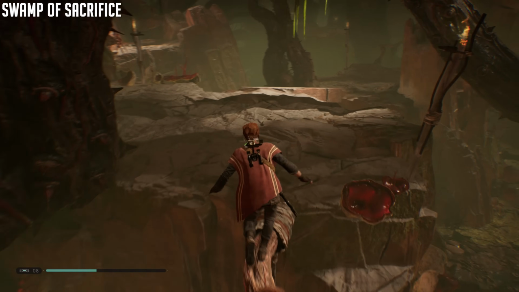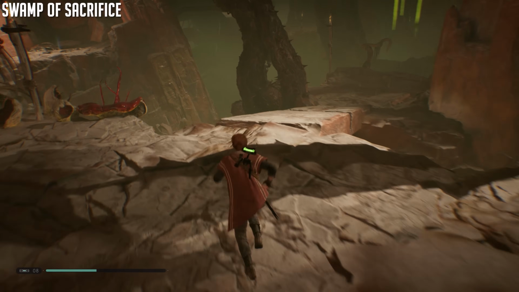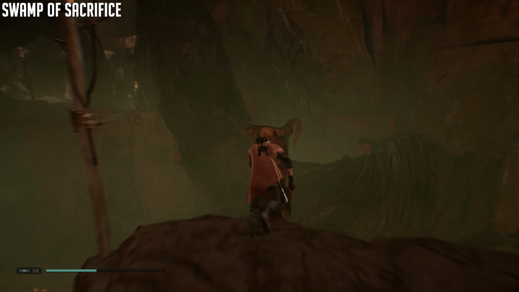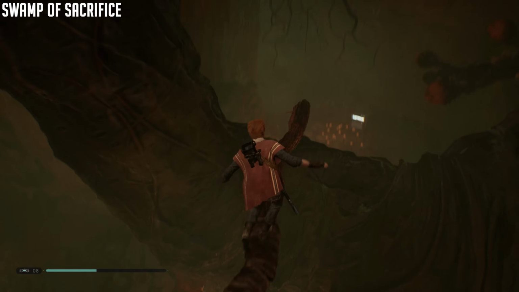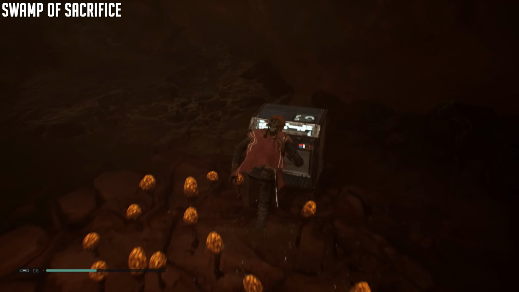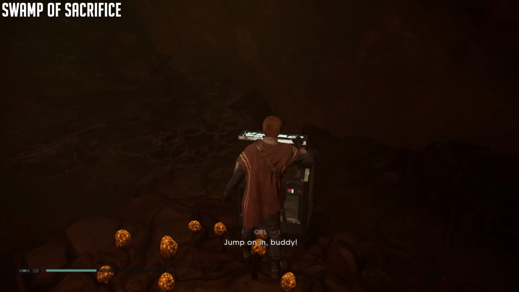Now we're going to make our way to the branch straight in front of us here. And we're going to jump over to another side where there's going to be another box. It's going to be right next to a bunch of glowing mushrooms. Jump on in, buddy.